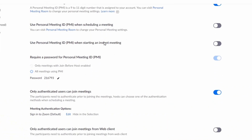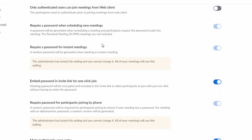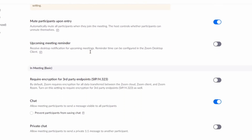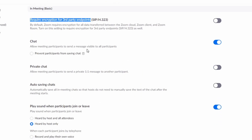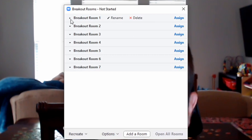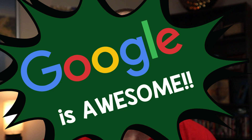Hosting security in general — Zoom still has the upper hand. You can mute all, permanently mute people, and remove people. The amount of options you have to take control of your virtual classroom is nearly unlimited. With all the patchwork they've done to the security flaws that were originally there, it's even better than before. When you toss in the ability to do breakout rooms — a great way to take a large number of people, have them talking about topics in a smaller room, and then bring them back together — it once again proves that Zoom is the better software hands down. All you Google Meet fans, don't get me wrong — I'm a fan too. I'm a Google Certified Educator and Trainer. But if we're being objective and talking about all-around performance, there's just really no comparison.